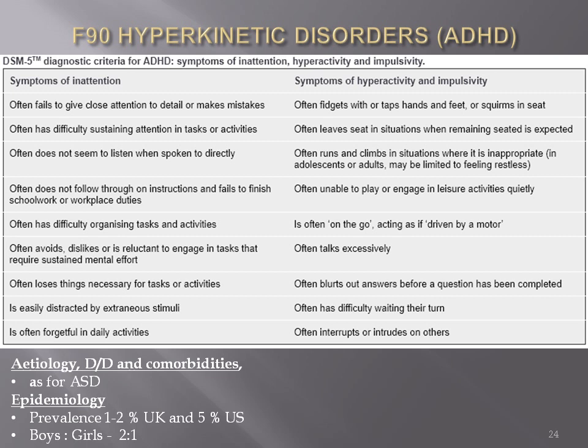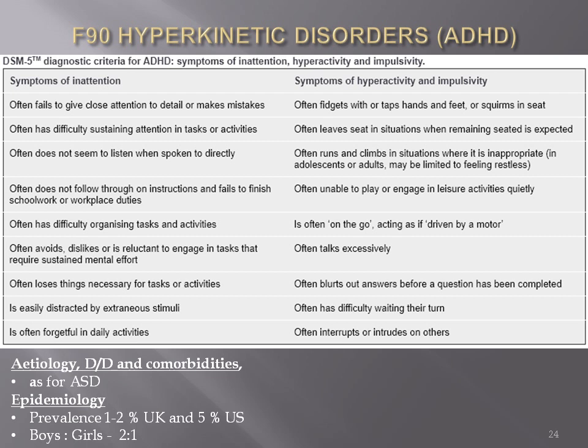The children often fidget with or tap hands or feet, and they squirm in their seats, and they often leave their seat in situations where remaining seated is expected. They often run or climb in situations where it is inappropriate. In adolescents or adults, this may be limited to feeling restless. So: fidgeting, leaving the seat, and running and climbing.